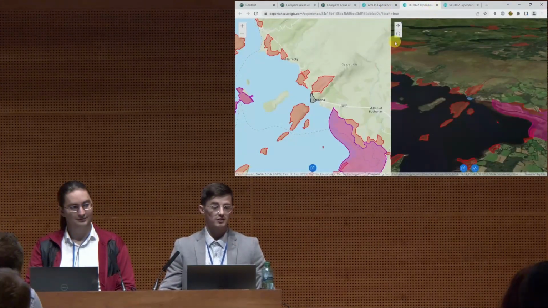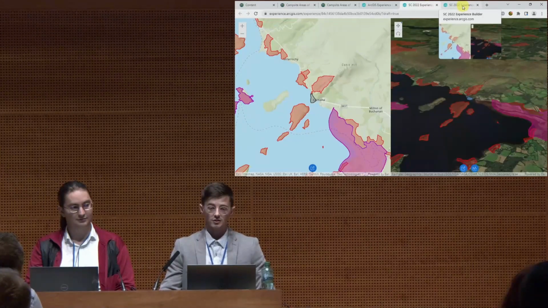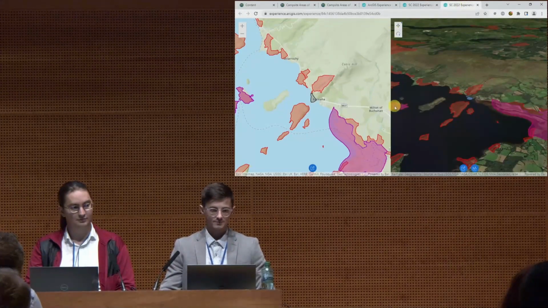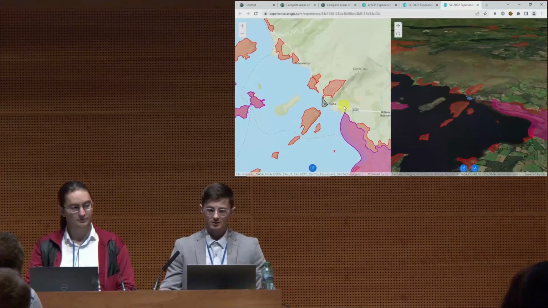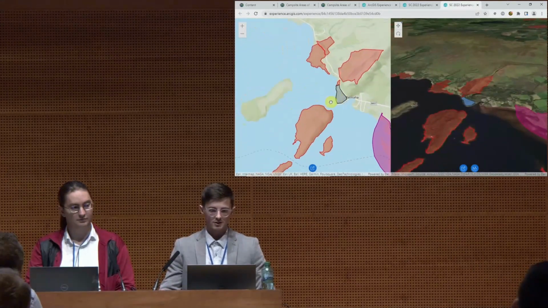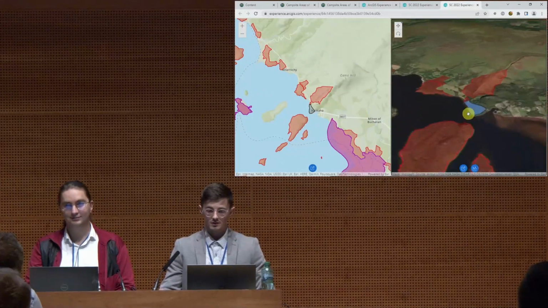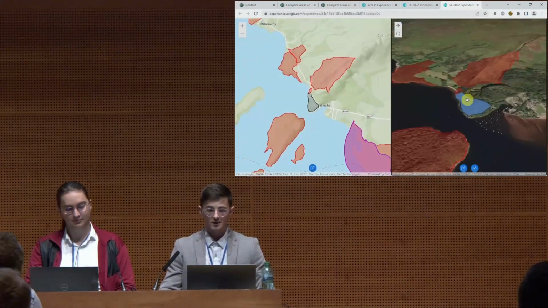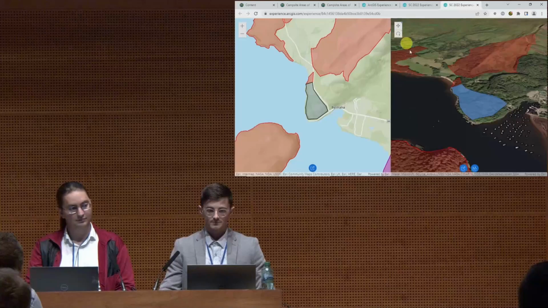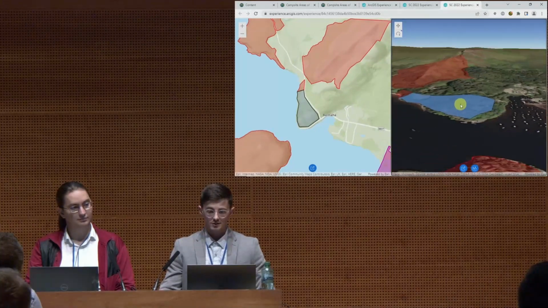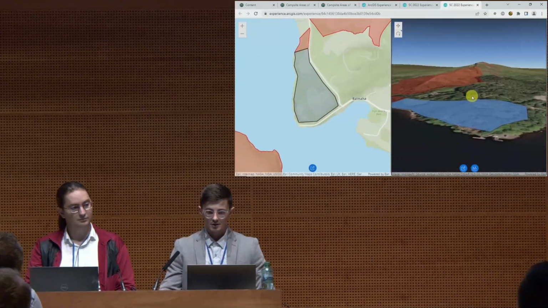You've now seen behind the scenes in Experience Builder. It's now time to start using our application. So here you are. You can see our navigation is linked as I zoom and pan around. And then the 3D scene, we can start to assess our initially created area. Very interactive and easy to navigate around.